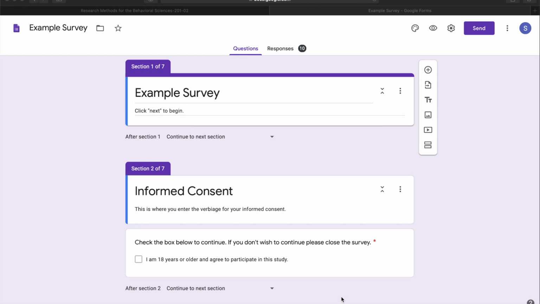Okay, so when everyone in the group has finished entering everything in and the survey is perfect, you've emailed me the link, then someone will need to go in and clear the responses before we start the next step, which is going to be pre-testing. So in order to clear out the responses, you're going to click on the Responses tab right next to the Questions tab in the middle of your page there.